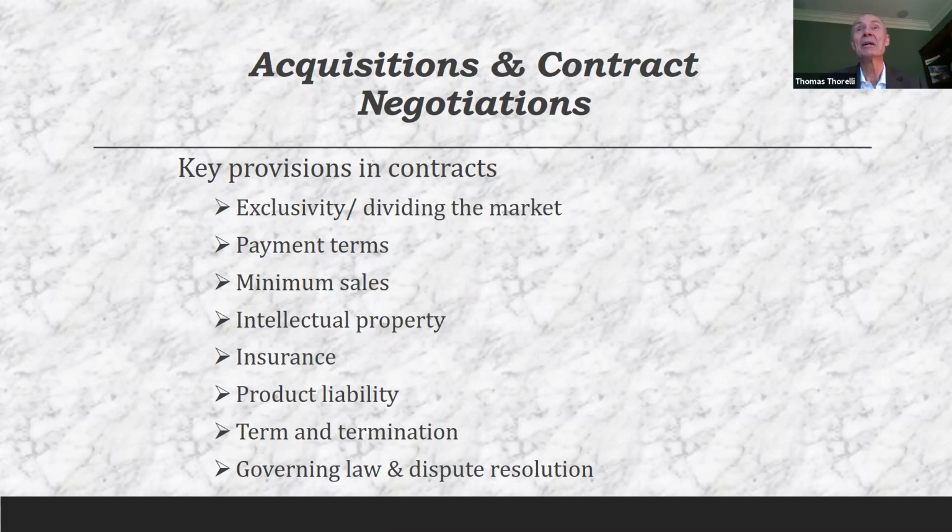We have been contacted so many times by companies that have had to buy back the right to sell their products in a market that their distributor doesn't even know anything about. Isn't that silly? Well, if you allow your American partner to prepare the first draft of the contract and you're not thinking in these terms, you may end up giving up exclusive rights and having to buy back the right to sell your products to a market that the American doesn't treat.